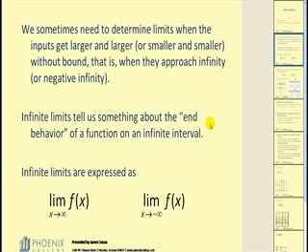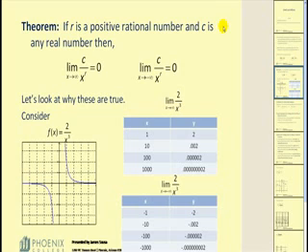Infinite limits tell us something about the end behavior of a function on an infinite interval. Remember that end behavior from your college algebra days describes how the graph behaves, either moving to the right or moving to the left. Infinite limits are expressed as follows: the limit as x approaches positive infinity of f of x, or the limit as x approaches negative infinity of f of x. Let's take a look at an important theorem used in determining the values of limits at infinity.